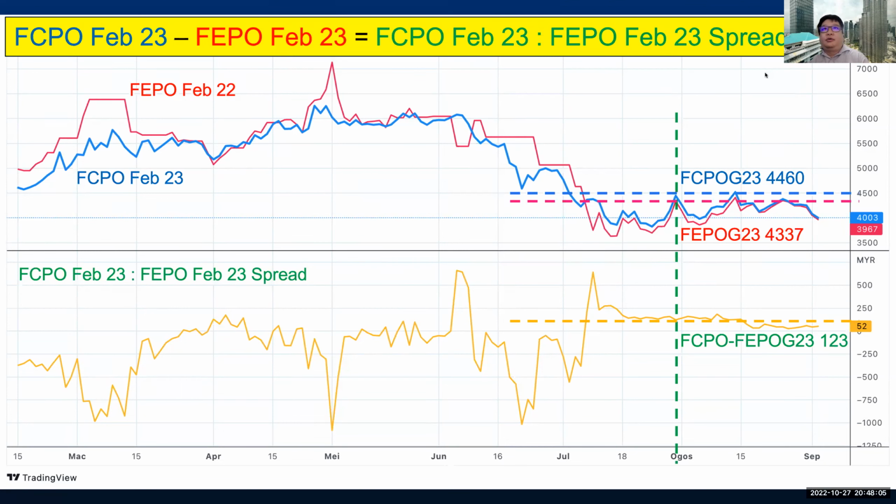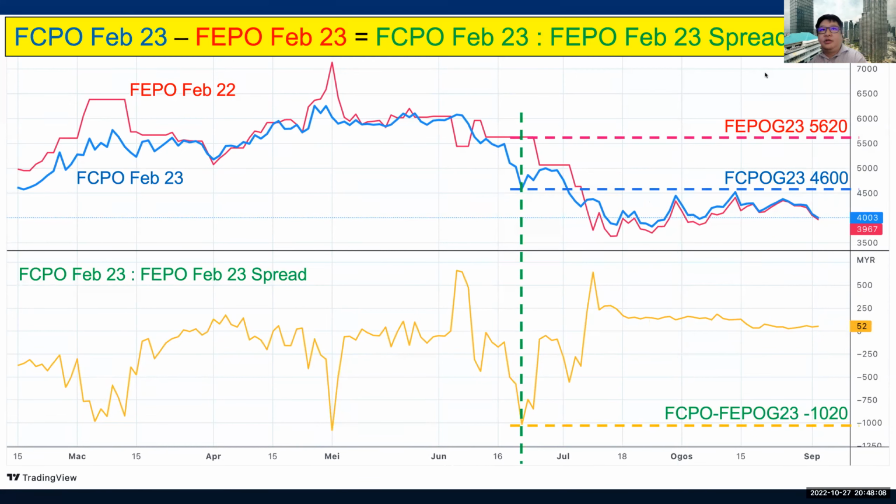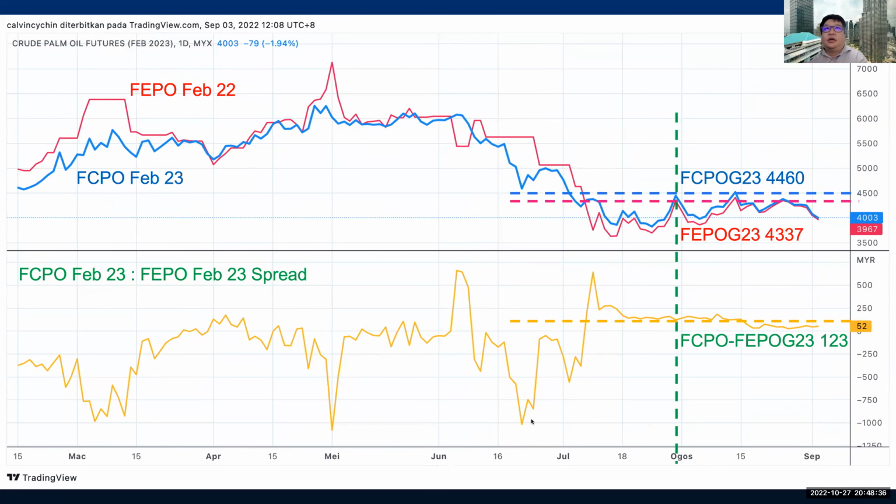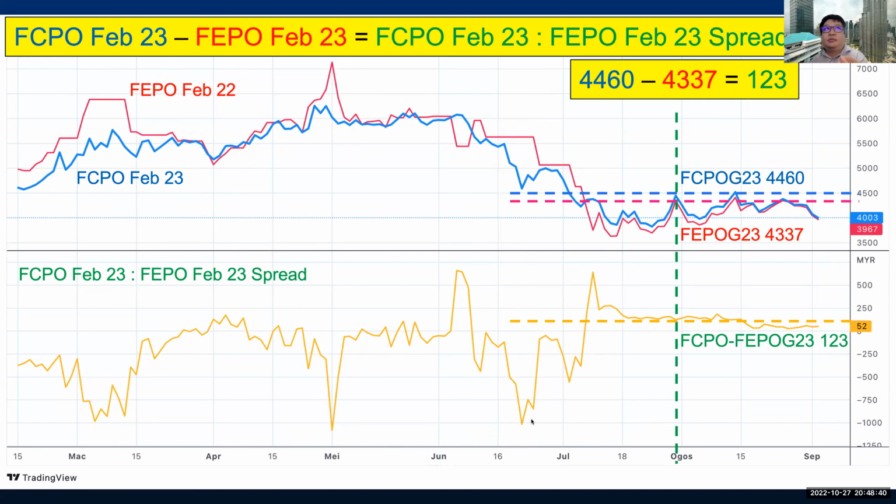Let's say, for example, in here you see that the price is very low, because maybe you can justify that this price in May is a low point and in March is a low point, and now June also has a similar low point, so you buy at minus 1,020. Then today maybe the prices move closer. So right now the spread is 123. So actually you make a profit. Okay, 1,000 plus points profit based on this example.